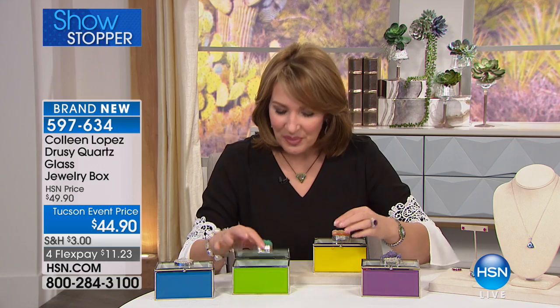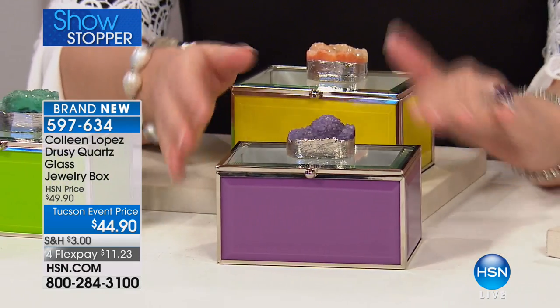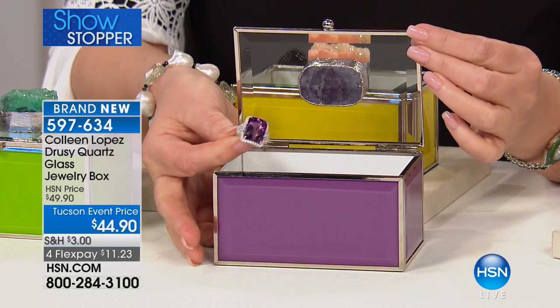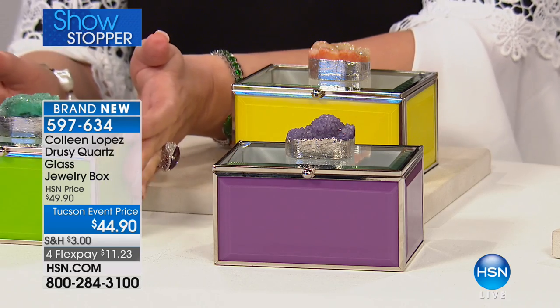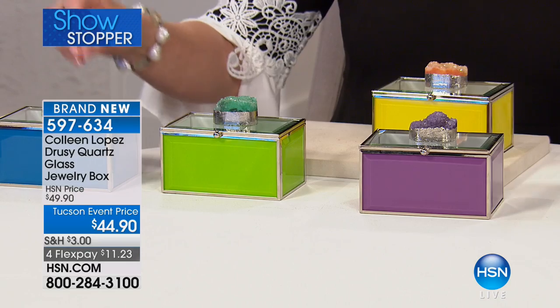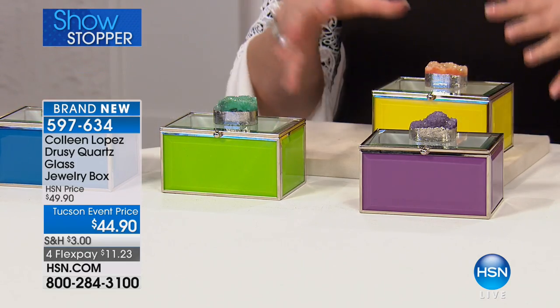They're very unique. When you put your jewelry in it, the jewelry just sparkles because it's a mirrored bottom — so when you look down into it, your jewelry will sparkle up at you. Maybe you have a couple of favorite pieces like our amethyst ring. Wouldn't that be beautiful to keep your favorite purple or amethyst pieces inside your box? Or if you love your emeralds, put greens in here. Keep this out on your vanity with your wedding rings or things you wear daily — you still want to store them in a beautiful box.